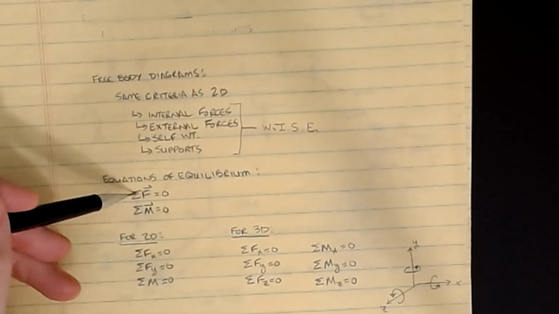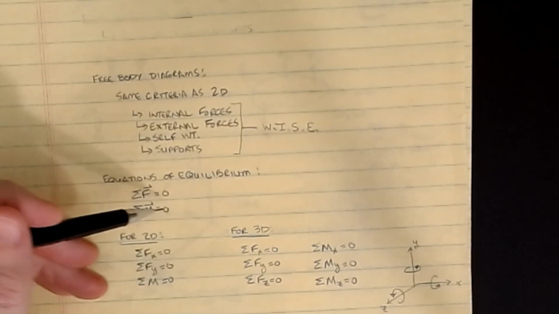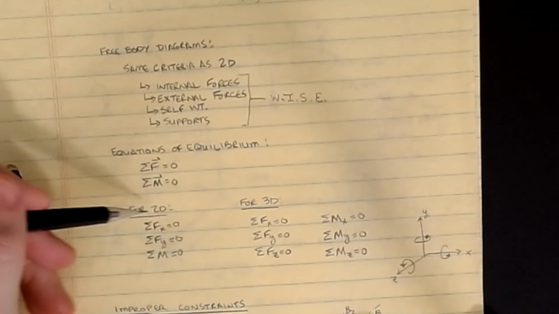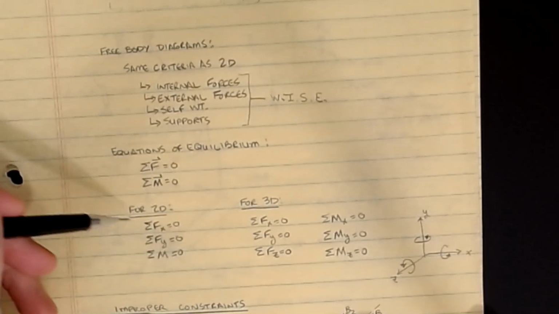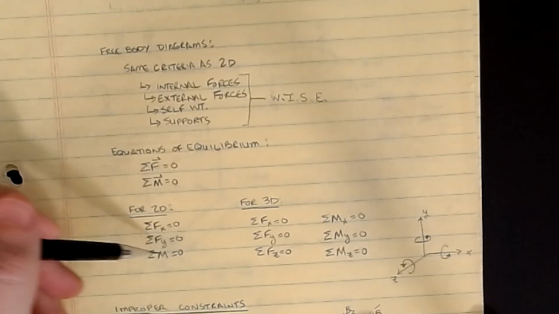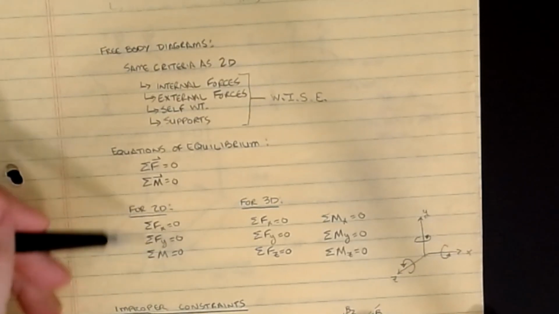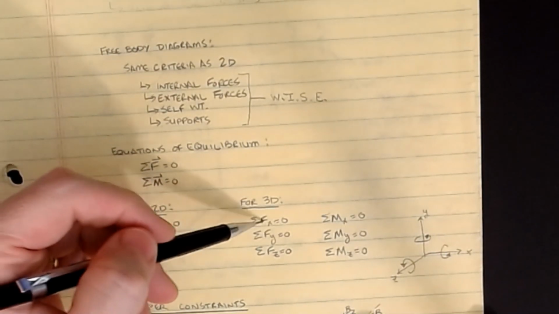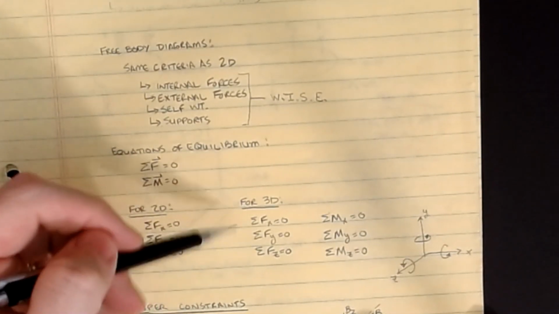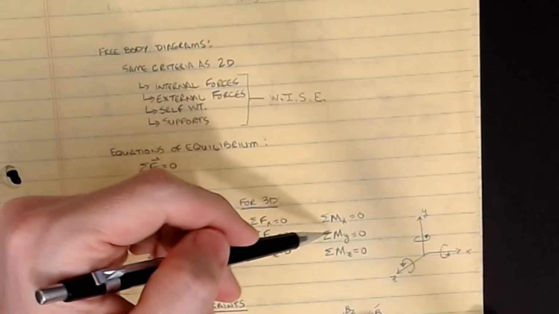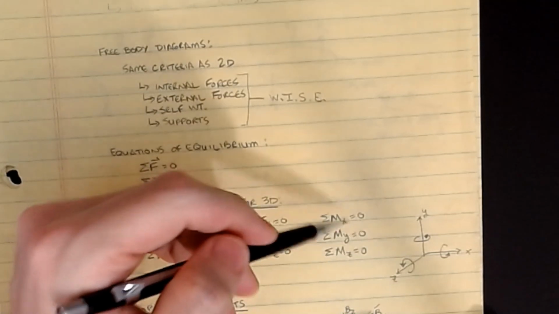We're going to do the sum of the force vectors equal to 0, the sum of the moment vectors equal to 0. Done. For 2D, we can break these down into scalar equations, and we get the familiar sum of forces x equals 0, sum of forces y equals 0, sum of moments equals 0 for the scalar quantities if I choose to do it in 2D. And if I choose to do it in 3D, I get forces x, forces y, forces z. The sum of all of those equals 0. And then the sum of the moments about x, sum of the moments about y, and sum of the moments about z all equal 0.